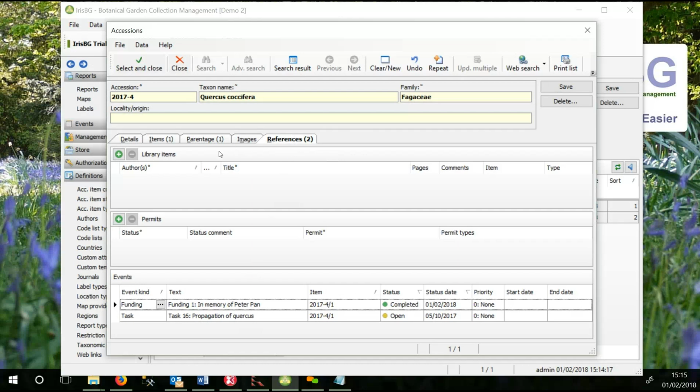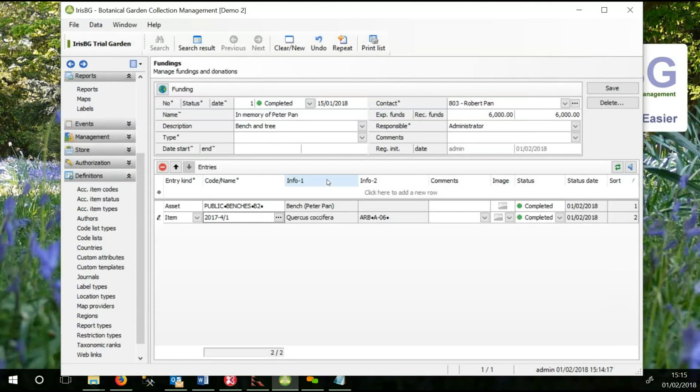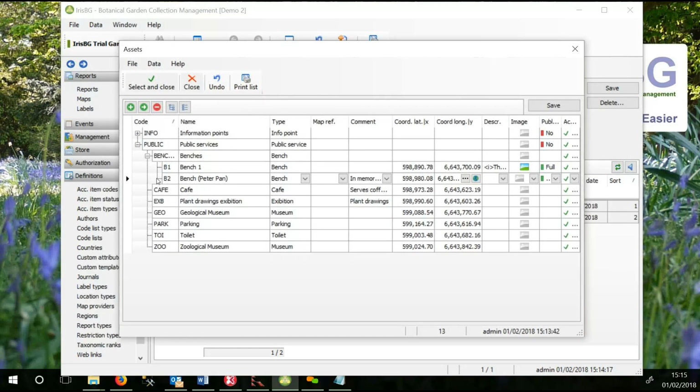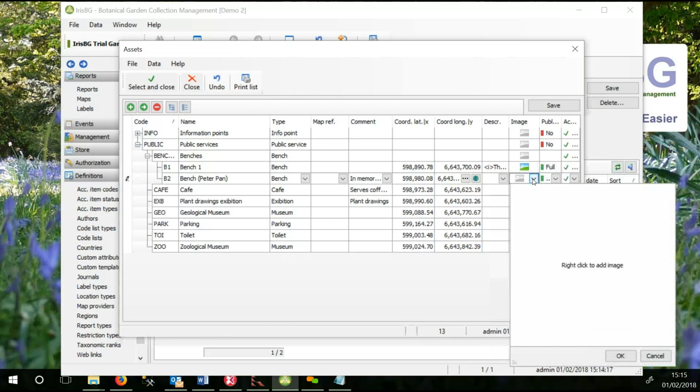Yep. Is it possible to attach photos of the bench or CAD files of the bench? Yes. There are two options. There's also an option to add a picture here on the funding already. So keep in mind that will be on the funding side of it. So if you have a picture that's related to, maybe you have the donor standing there beside the bench or something, I don't know. And then on the bench proper, on the actual bench record, here you also have a picture. So you can then load up a picture and add that here. So that's probably what some people will do.